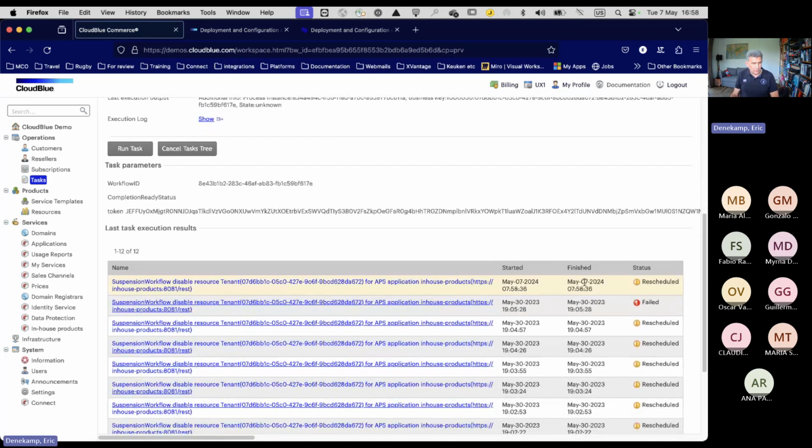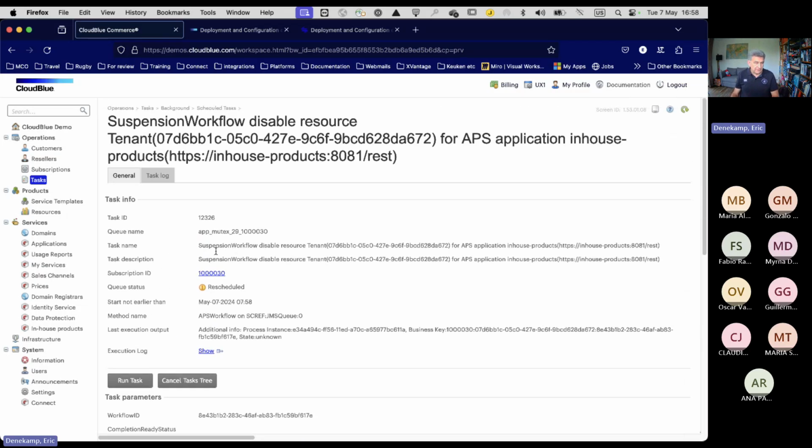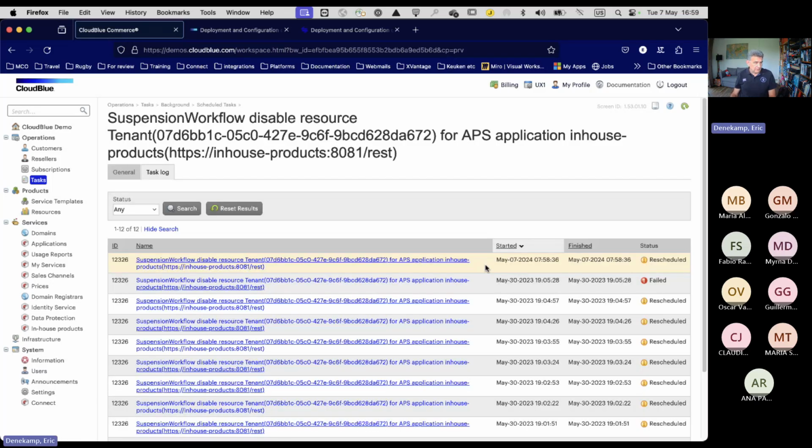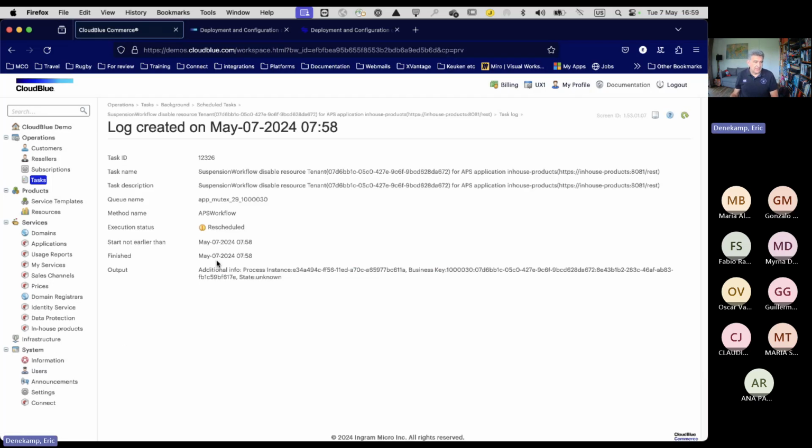And we see that now it failed again. So it will go through a couple of these runs, and it tells me that it fails there. There's probably an endpoint or an instance of an application that does not support this. There's my task log. I can again go in and see what is there.